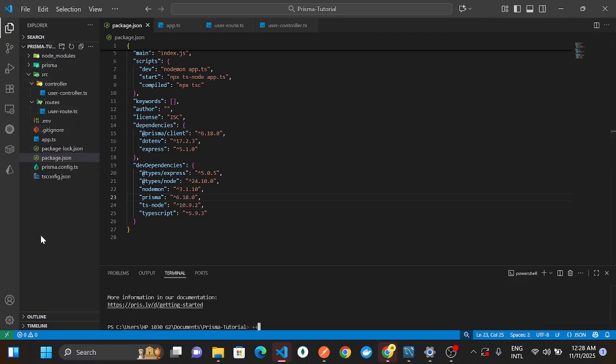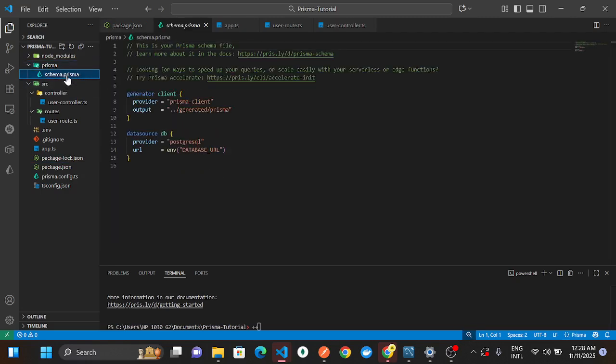Okay, it's done. As you can see, it created the Prisma folder for us, which has the schema.prisma. You can see how it looks on the schema.prisma file.